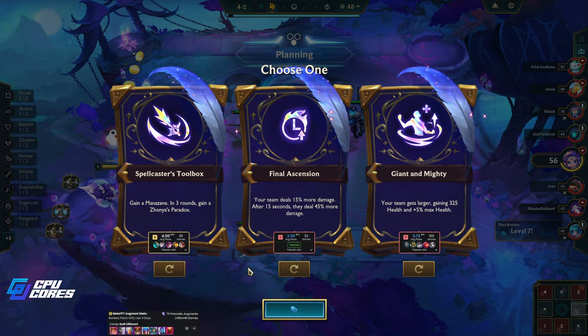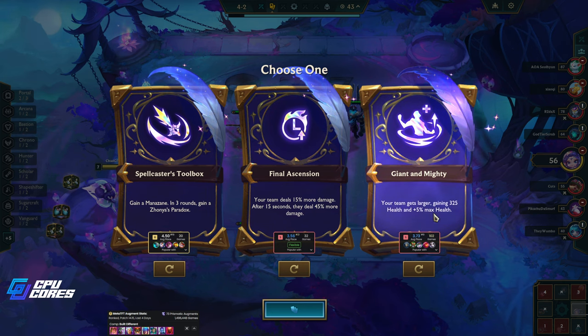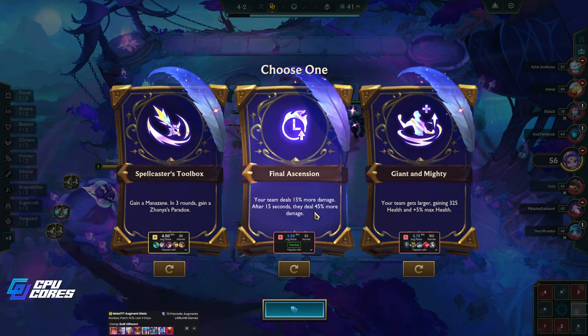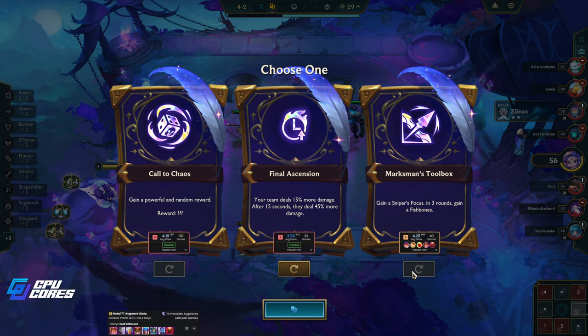Roll that 3 cost. Okay. Gain a Manazine and a Zanya's. Giant and Mighty. Final Ascension. This is actually pretty good too. Call to Chaos. Or a Sniper's Focus.